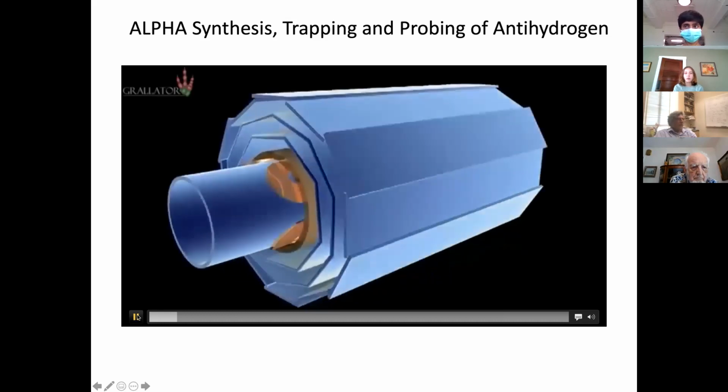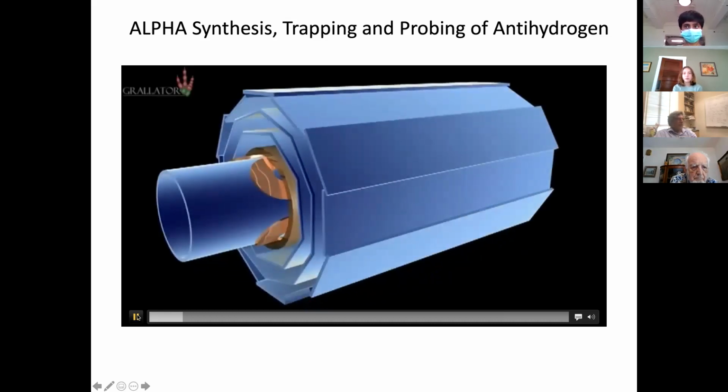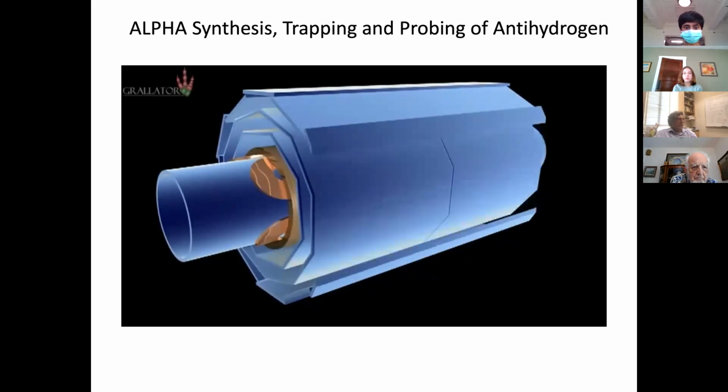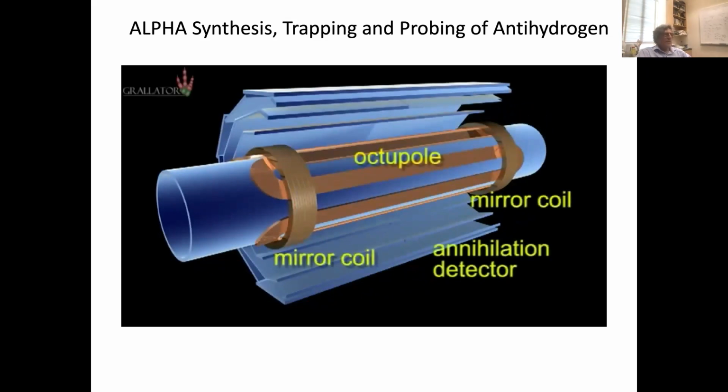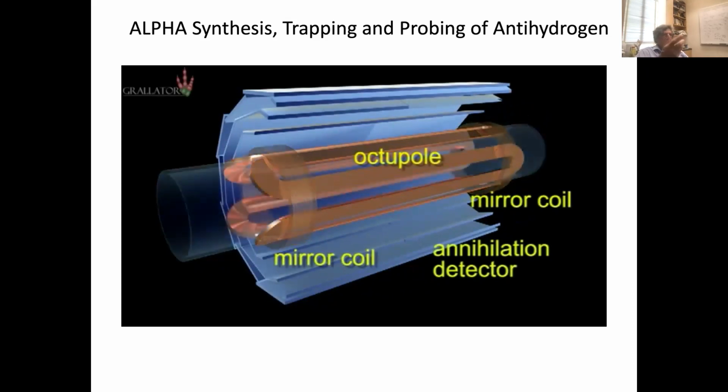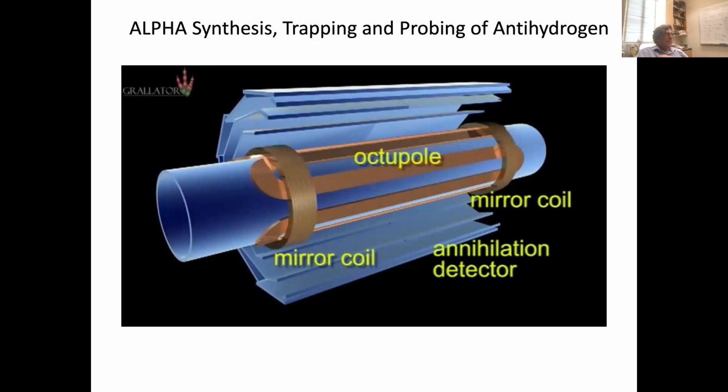So I'm going to peel open the detector here momentarily. Here the 3 layers are being peeled off. So now you see the magnets, the octopole, the mirror coils, the annihilation detector. The octopole and the mirrors are needed to trap antihydrogen, which is trapped because it has a magnetic moment a bit like a bar magnet. Inside the octopole, which we're about to look in there, these are just the currents that energize the octopole. The mirror coil provides confinement of antihydrogen along the direction of the tube, and the octopole perpendicular to the direction of the tube.